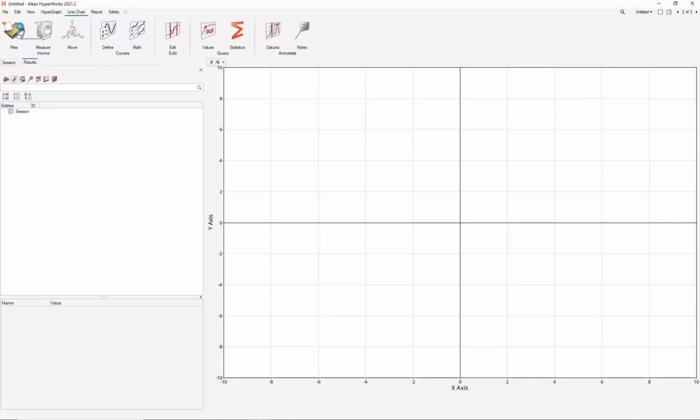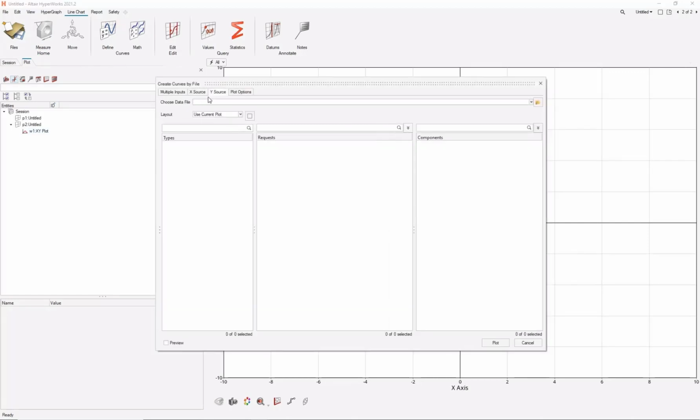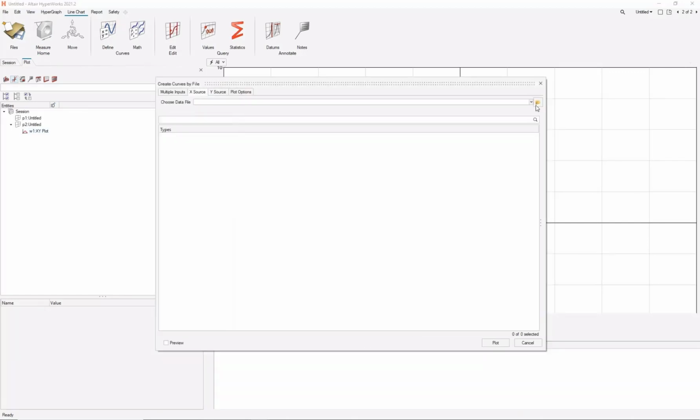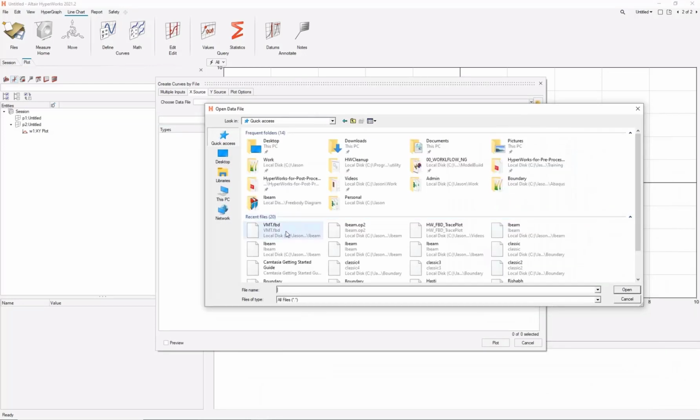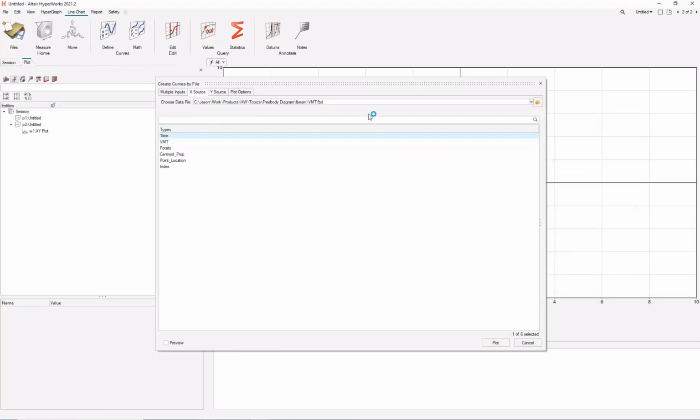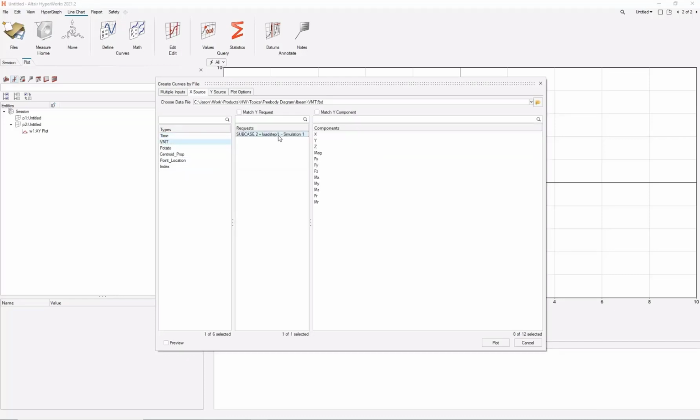What's nice is once I go to open the FBD file, I can change to Xsource and go and pick that new file. It automatically knows based on the type of file it is, the .fbd file, that all I have to do is go and point to this VMT subcase.